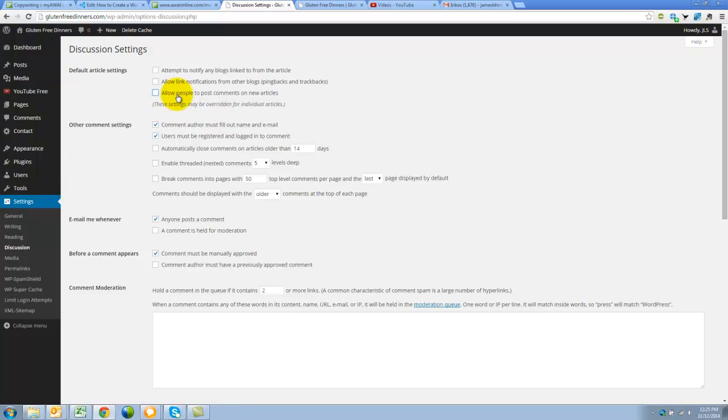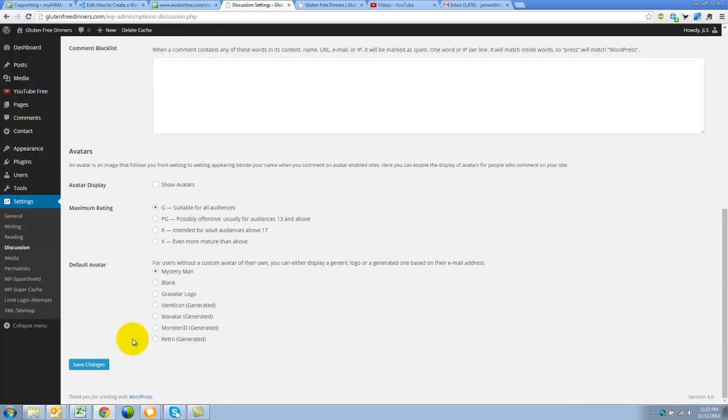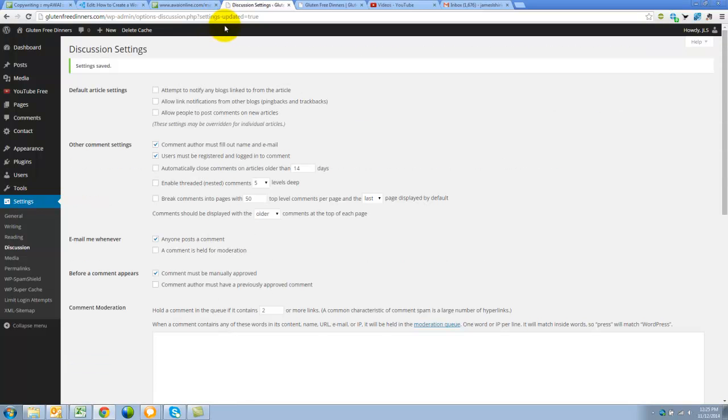It may work a little differently with your theme, but the one thing that's always true with this checkbox is that whatever change you make here only works on everything you do from then on. So turning this on or off doesn't affect any of the pages or posts I've already created in my WordPress website. So just know that. I'm going to make sure that's off and save my changes here. Wait for that to finish.